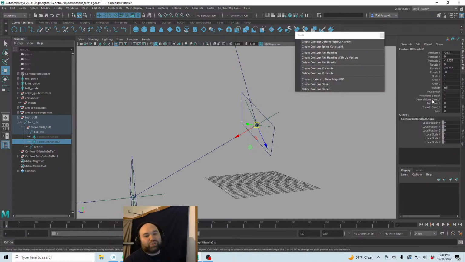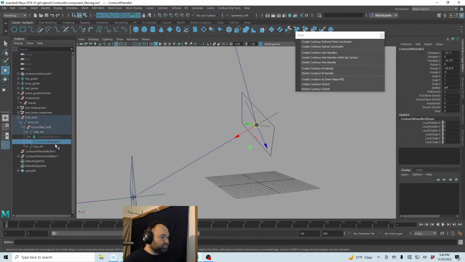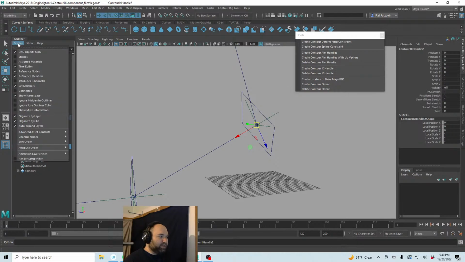I shouldn't say hooked up. They're not hooked up to anything. It's got all these attributes with their appropriate min and max values and default values and all the other things that they're supposed to have. And we're actually going to substitute this for that. So let me just do this. This is going to become our new foot control. And there's a couple of things that we are going to do to make that happen. One of which is that we're going to take the shape for the foot control and stick it under this one.